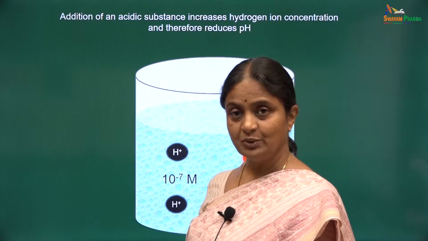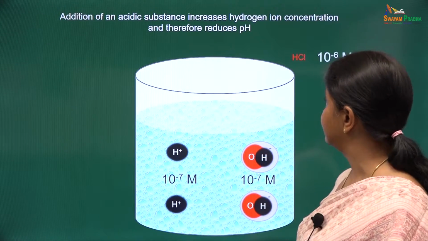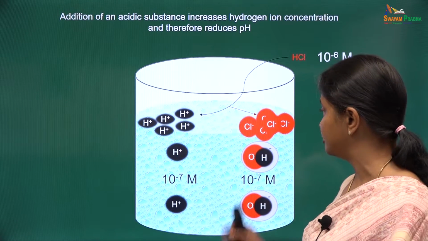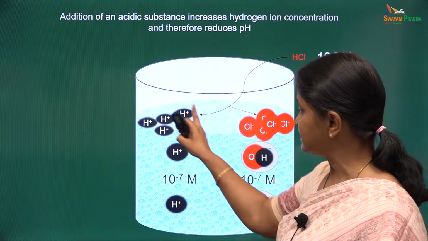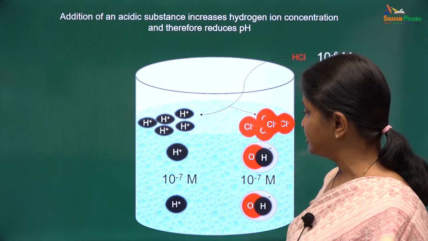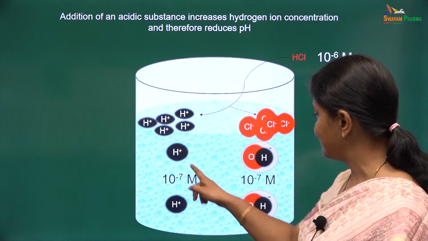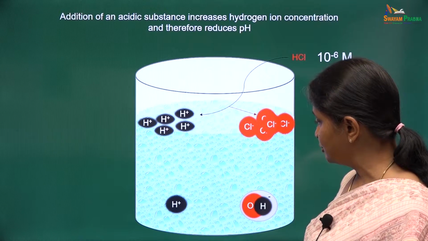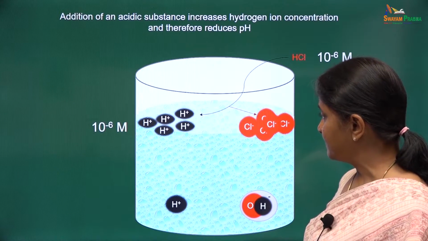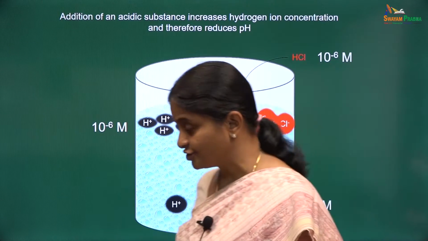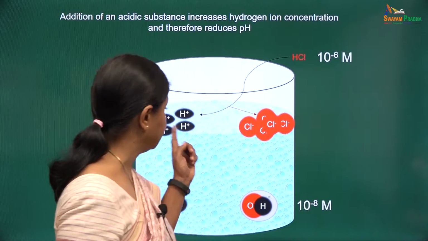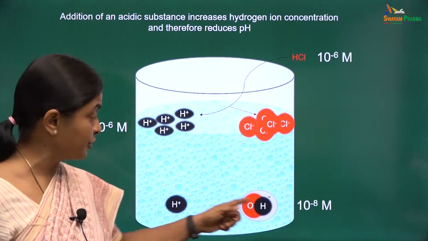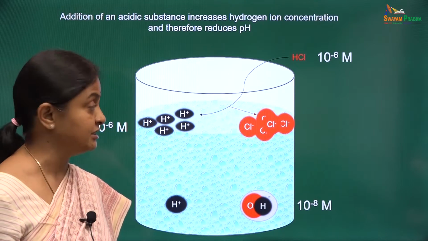Excuse me for repetition, we will see this again. Say we have added hydrochloric acid to a liter of water, it ionizes to give protons and chloride ions. Since the hydrogen ion concentration of water has gone up, some of the ionized water molecules will move to the stable state, and the new concentrations of protons and hydroxyl ions will be like that, such that the product remains 10 to the power minus 14.